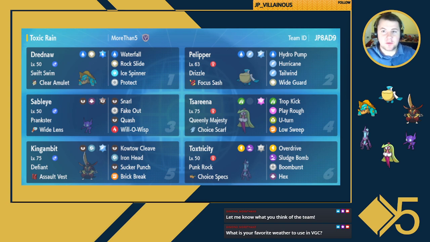So I wanted to share with you the rental code, which you can see here on the screen, and the team, but also it might be a little tricky on knowing how to use the team. So I want to give you my thought process that I used while building it, and how you can use it to find success in your ranked battles as well.